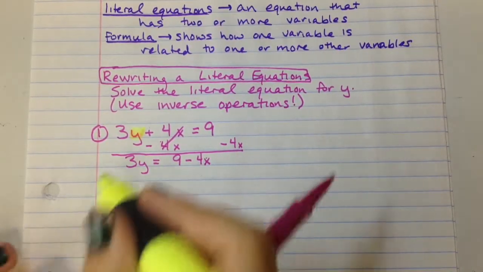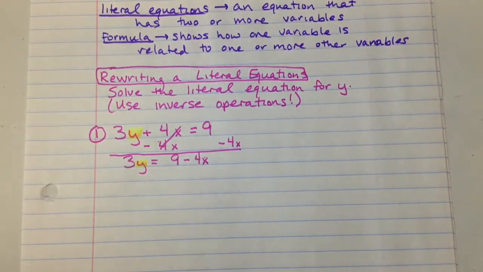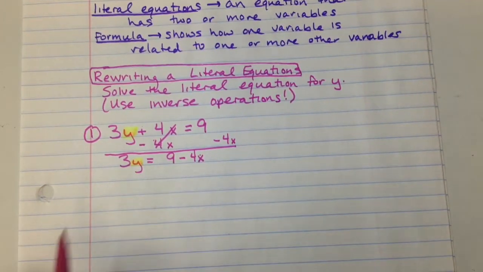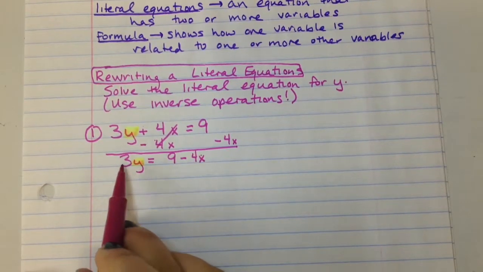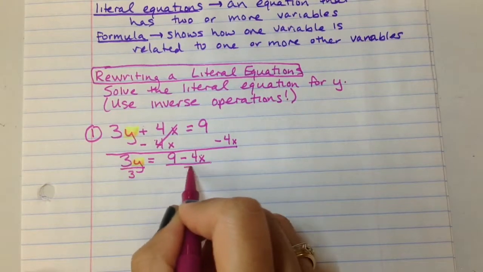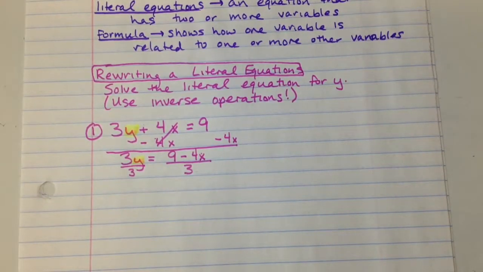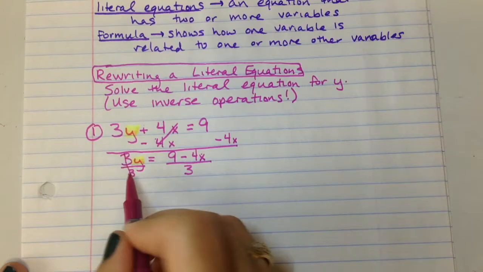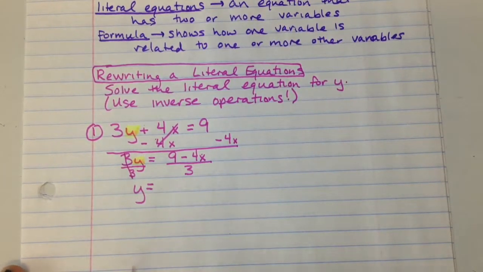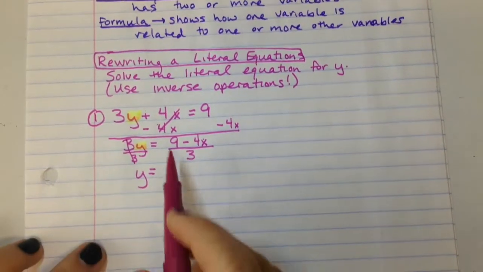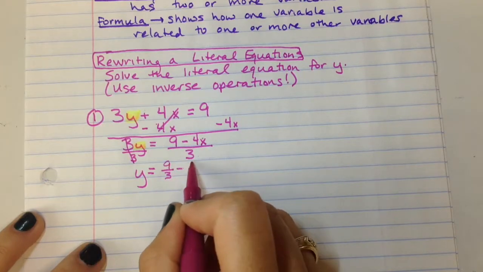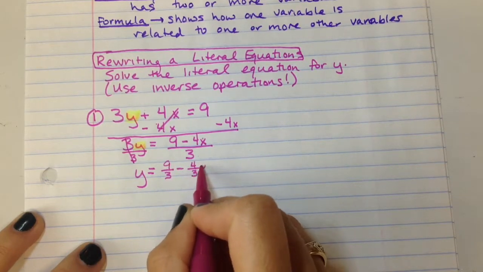We still want to get the y by itself, so we highlight it again. It's still not by itself. Currently, 3 and y are smushed next to each other, which means they're currently multiplied. The inverse of multiplication is division. So what I want you to do is draw one big fraction bar on both sides. That's step one. We see that the 3's will cancel, and I only have a y left on that side. Perfect. From the big fraction bar, I want you to make two smaller ones. So the first term divided by 3, and the second term divided by 3.